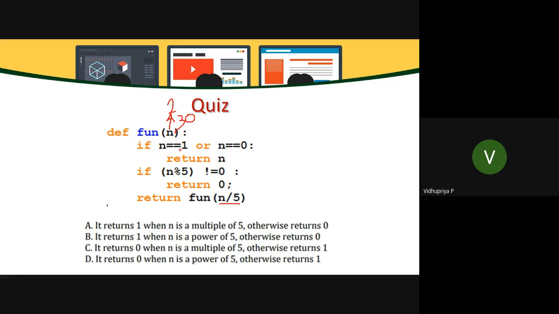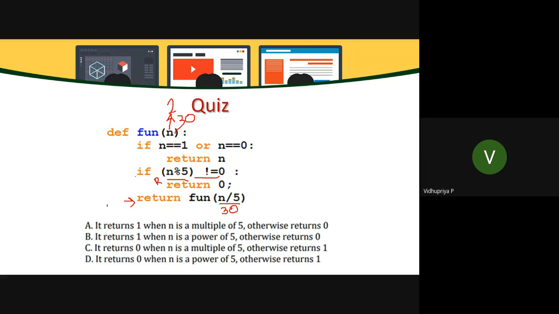So n is equal to 1 or n is equal to 0: it does not satisfy this condition, so it will go here. n mod 5 will find the remainder. 30 mod 5, the remainder is 0. So 0 not equal to 0 means this condition fails. So it will go here and call the same function again with a different value.